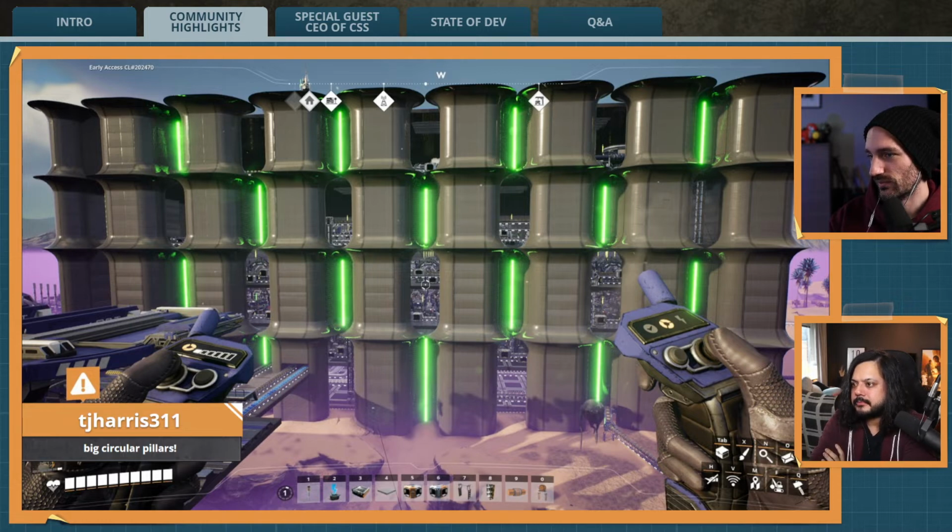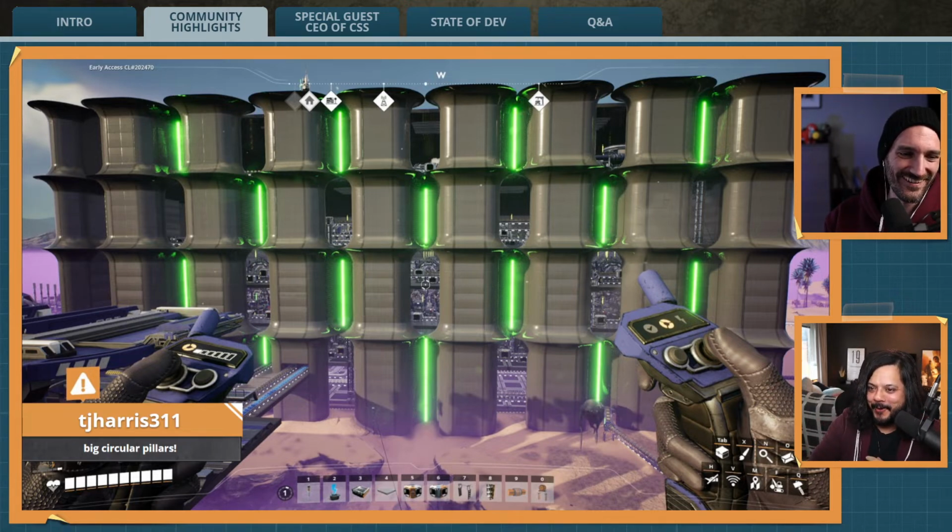Next is from TJ Harris 311. He's been making use of the new rounded corner pillar thingies that we introduced in update 6. I mean, leaked. Update 7. Oh, Snowd leaked a feature that's already out. Update 7, whoa, let's go. There we go. Nice. Quick, Marv, clip it.